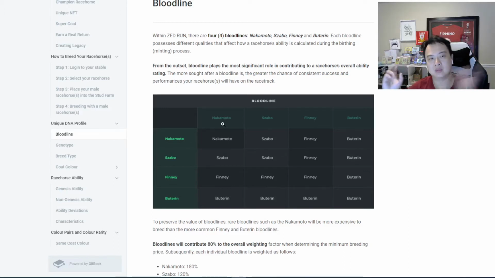Finny with a Nakamoto, it would be a Finny. Buterin and Nakamoto will be a Buterin. So whatever you put the 2 parents together, it doesn't matter if it's a male or female, the outcome will always be the lower of the 2, regardless of what it is.